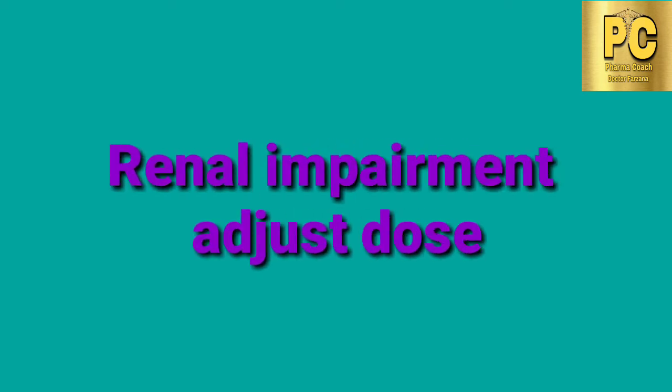In moderate to severe systemic infection, 500 to 750 mg every 12 hours. In case of renal impairment, adjust the dose on the basis of creatinine clearance. If creatinine clearance is 30 to 50 ml per minute, then 250 to 500 mg every 12 hours is given, and there is no change in dose when given through IV. If creatinine clearance is less than 30, then 250 to 500 mg every 18 hours is given orally. In IV, 200 to 400 mg every 24 hours is given.